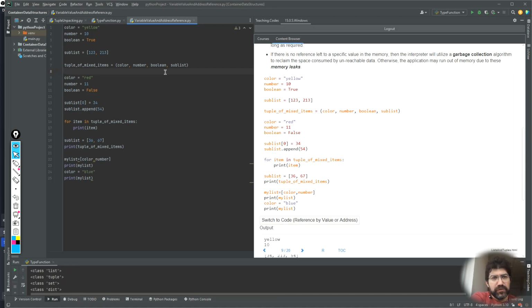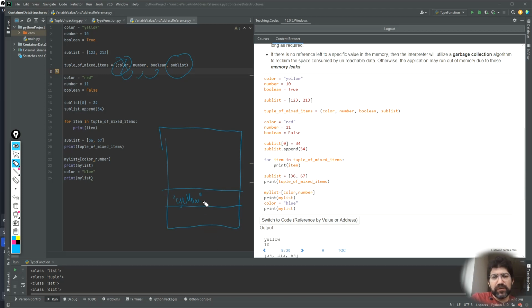So if you want to remove color from your tuple, this is not going to be allowed. You cannot assign something else because these are all primitive types, but you can change the items in your sublist. This is allowed because the tuple itself is a definition that contains the current color value, which is yellow, not the variable itself.